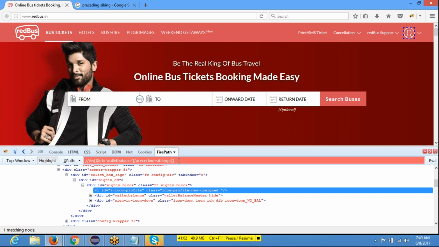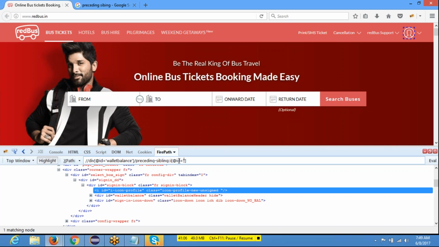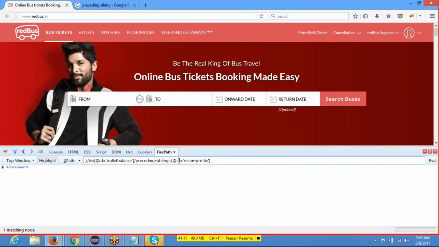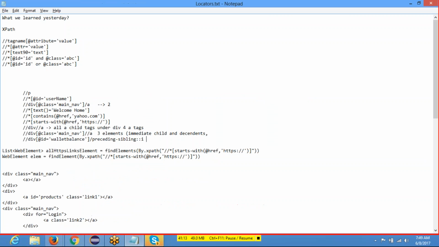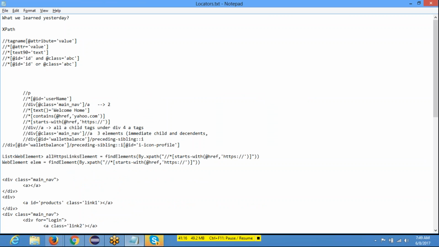I will say i with @id equal to i-icon-profile. Guys, this is the advanced part, don't expect it will be very easy. So this is going to select the first element and I'm saying preceding sibling which is matching with this XPath, having tag name i and id equal to i-icon-profile. So this is preceding sibling.